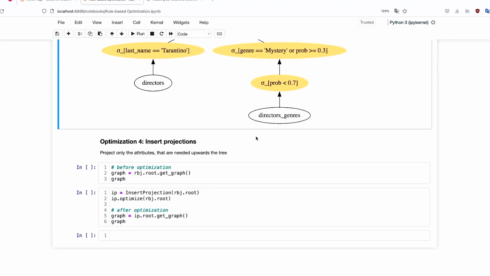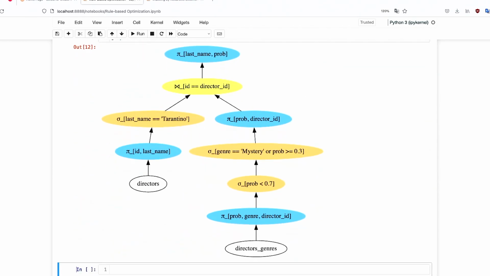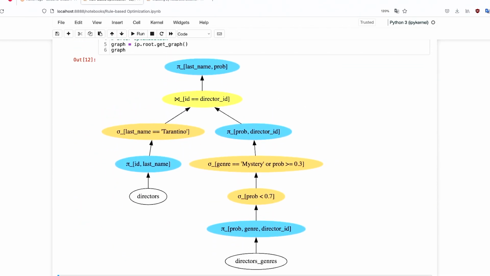Here's the final thing I showed before. So we can insert projections all over the place, and that's what you see here. Often we leave this away. We know that we can insert projections all over the place, but very often when you see those plans, these things are not denoted because they really blow up the plan and make it hard to read. But even if you don't specify those projections on the plan, in typical implementations, you will be doing these kinds of things. But you leave it away because you want to have readability.